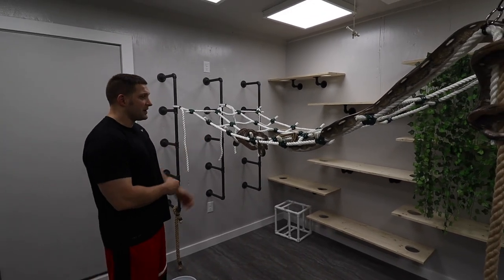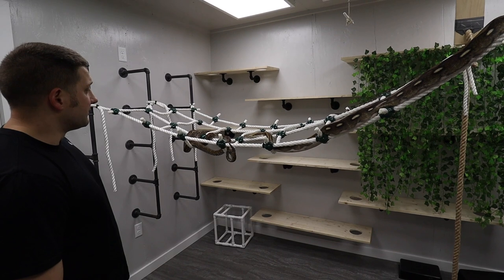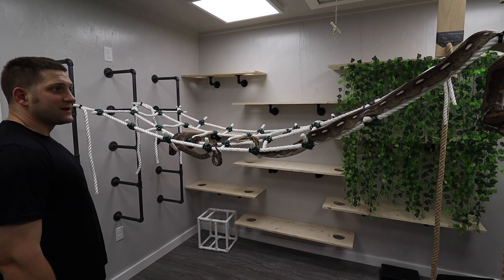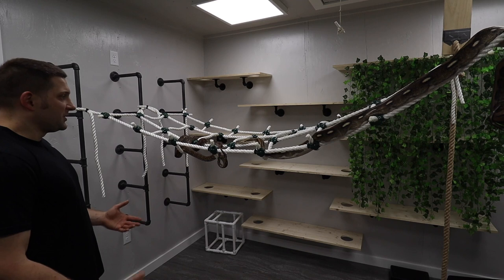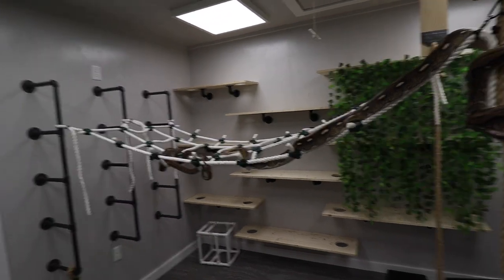This is actually a male and this is a female. And the plan is hopefully to pair them up together around the end of this year. When I put them in here together, normally they get real close to each other like this. When they take their rests, a lot of the time they'll just lay their heads on each other. And they've got this whole 12 by 12 room, yet they still normally get together. That's awesome.